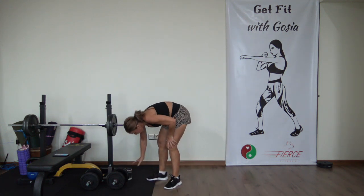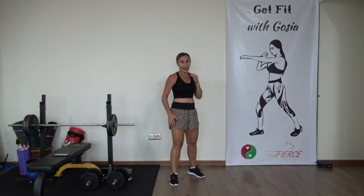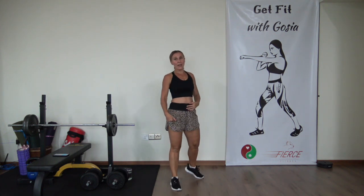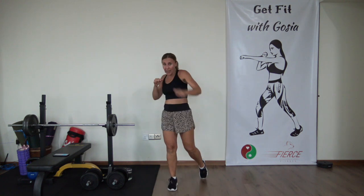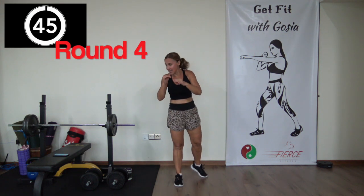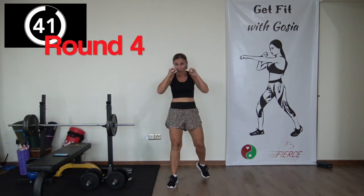Next round. Next combo move looks like this. Left leg in front. You're going to do a check, teep, and then elbow. So check and teep are with the left side, and then your elbow is from the right arm. And in between, we're going to do some high knees. Let's go. Check, teep, elbow.